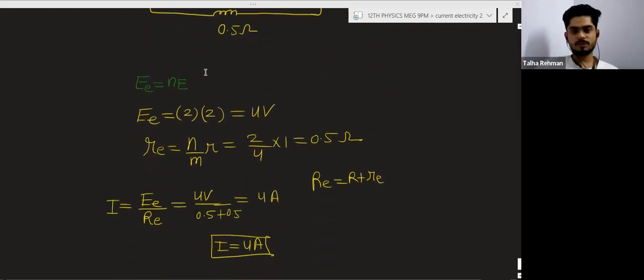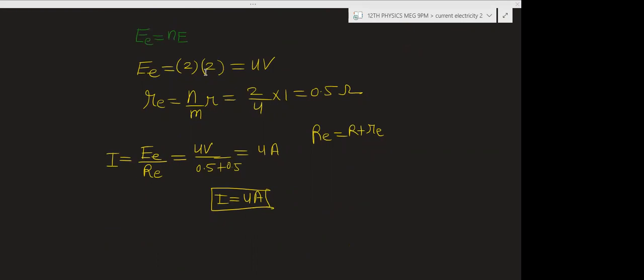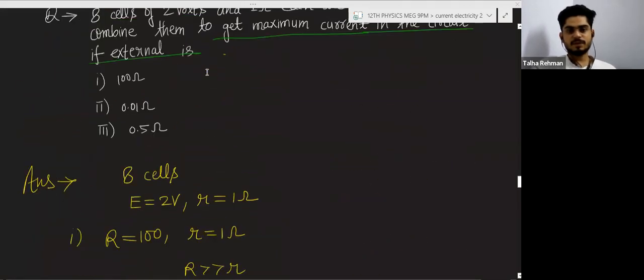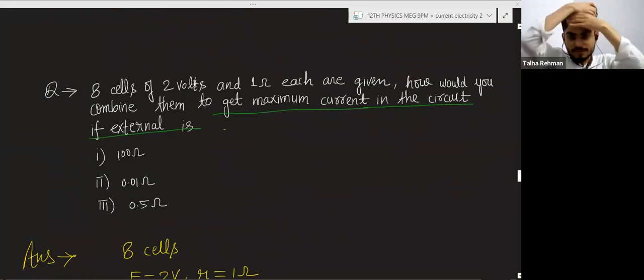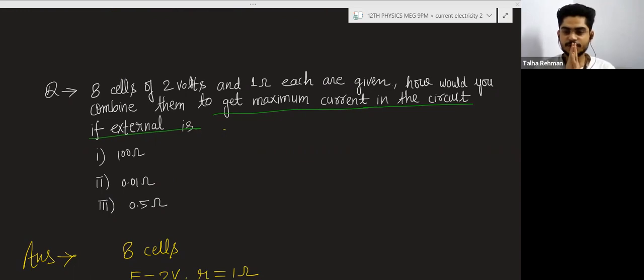Okay. Now this is your final answer, 4 ampere. So this question is a bit lengthy because in this question there are 3 parts. So Hamza, I will recommend you to just revise your notes first and practice this question one more time. Then your concept will be clear. When you solve the question by yourself, then and only then can you solve the questions in the examination.